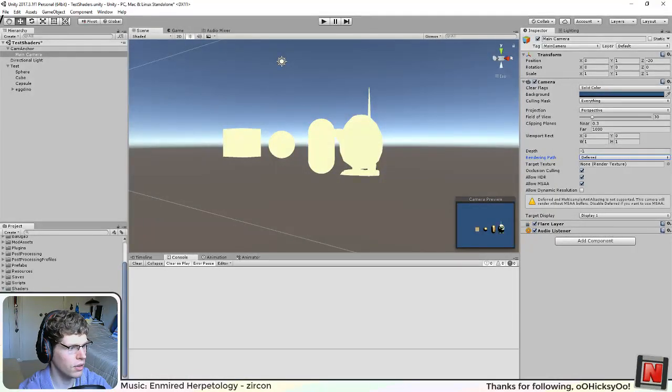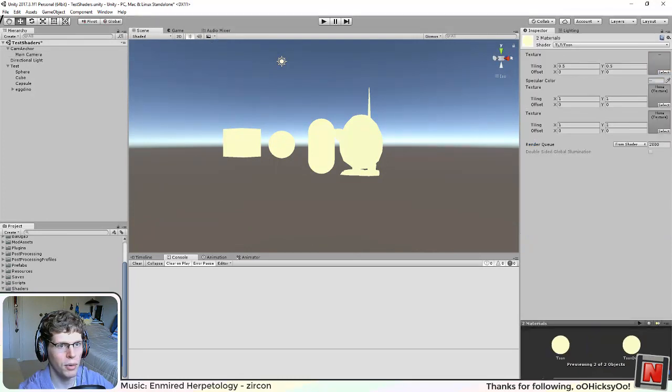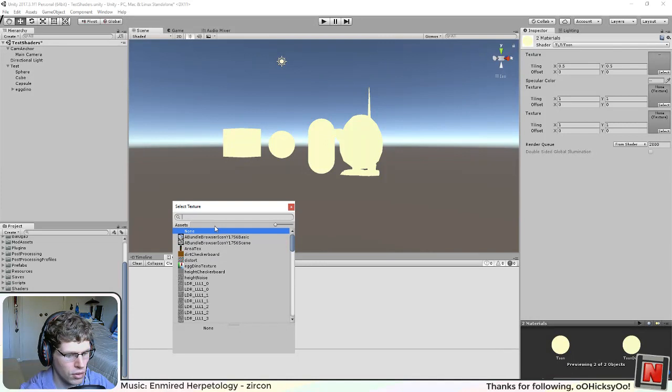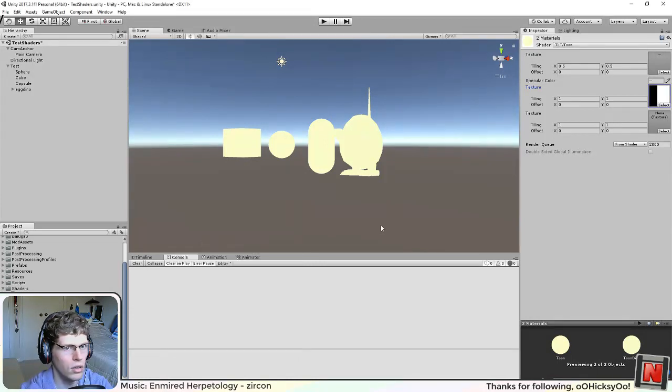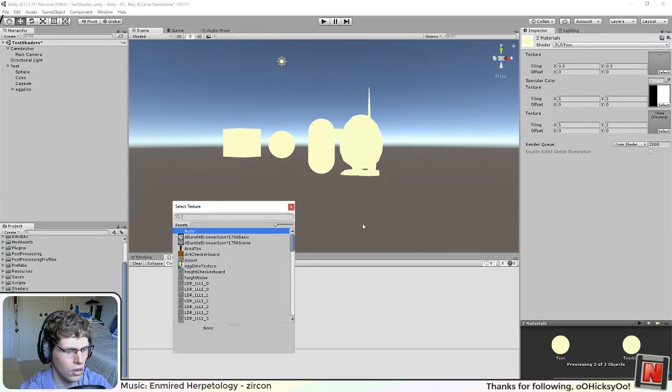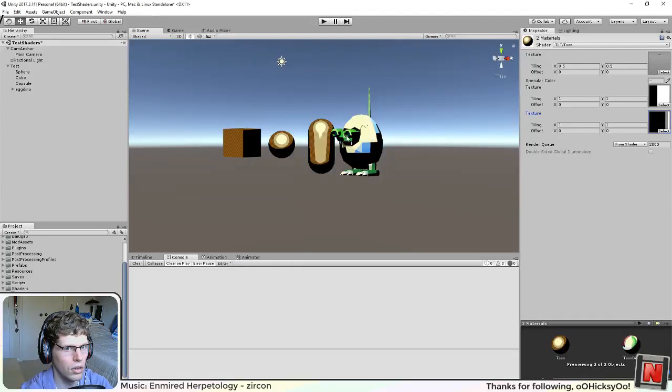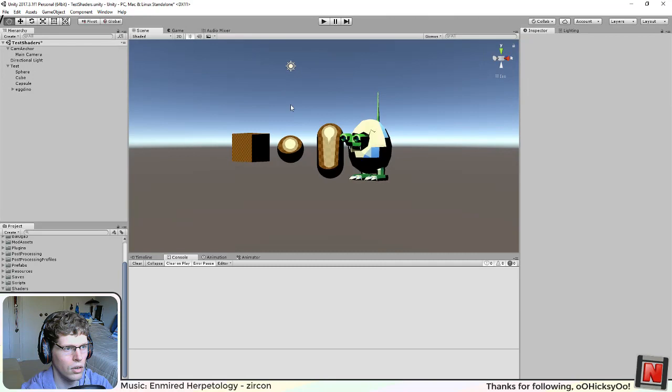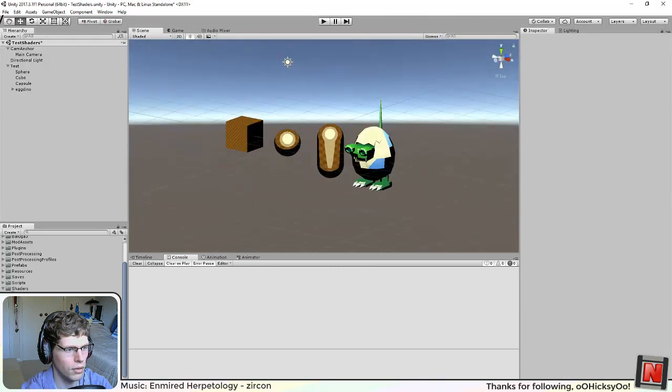Maybe, oh, I think I know what. Yeah, when I change the name of the textures, I just need to reset the ramp textures here. Okay, there we go.